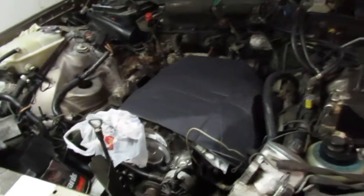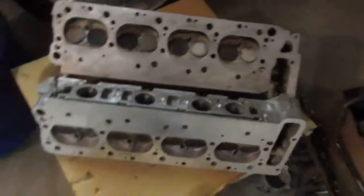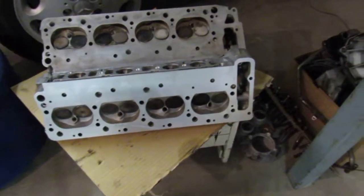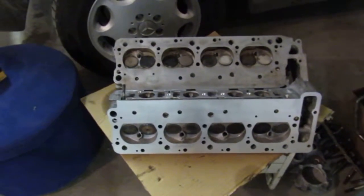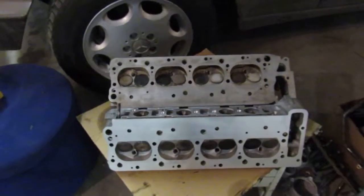I have the heads, intake, and everything off. I had the heads done — the heads are worth the cost right there. We had some new valves put in, they were ground smooth and pressure tested, and they are in perfect condition. Checked by E&G Auto and Machine in Estevan — they're in excellent condition, you can call them if you like.